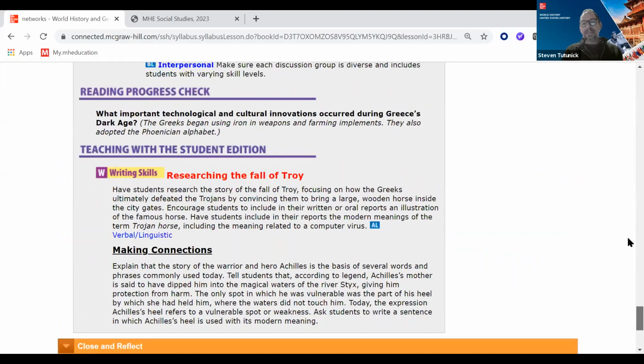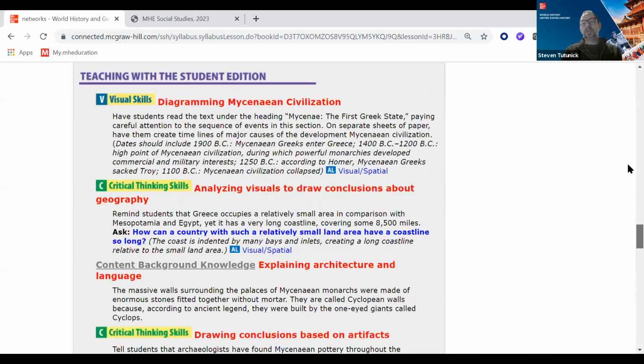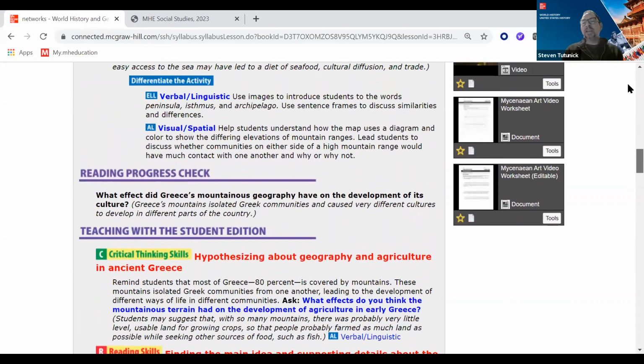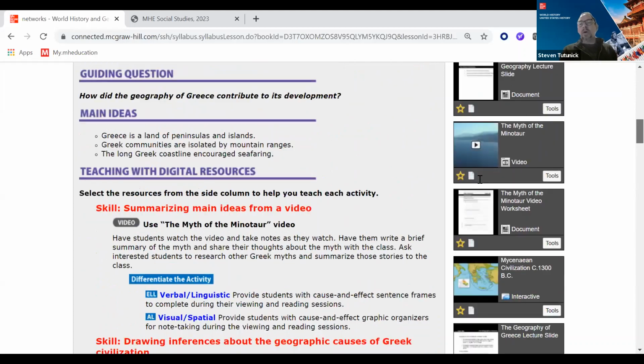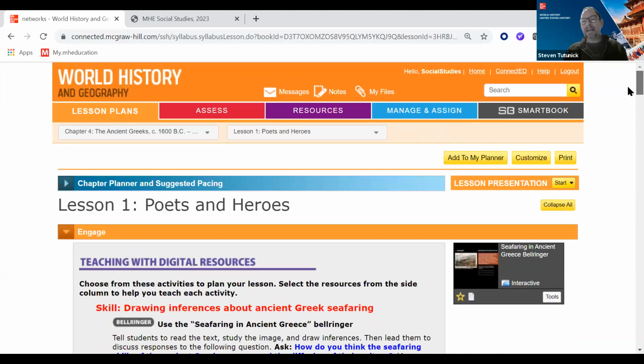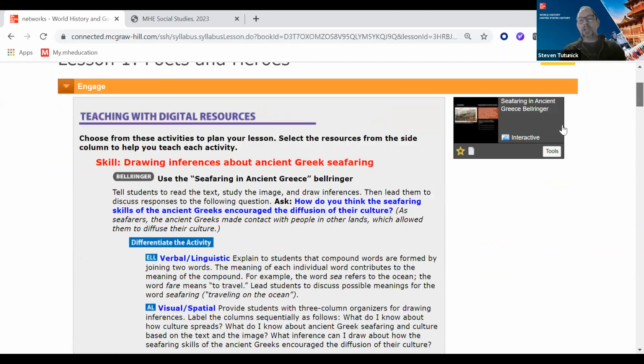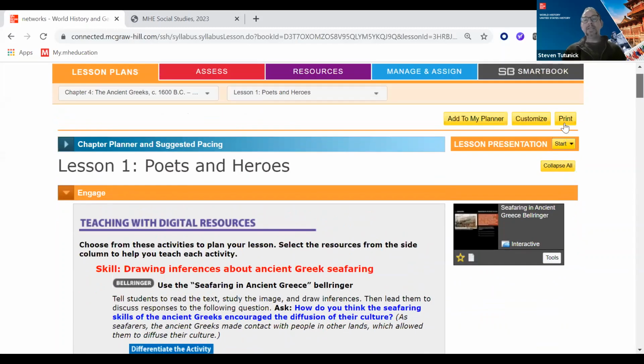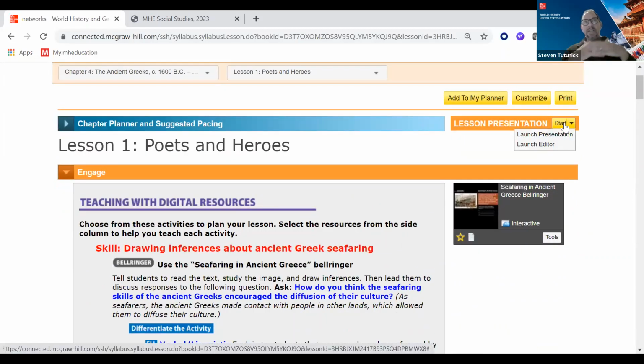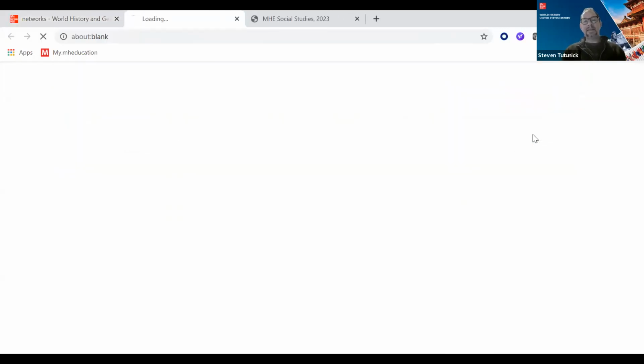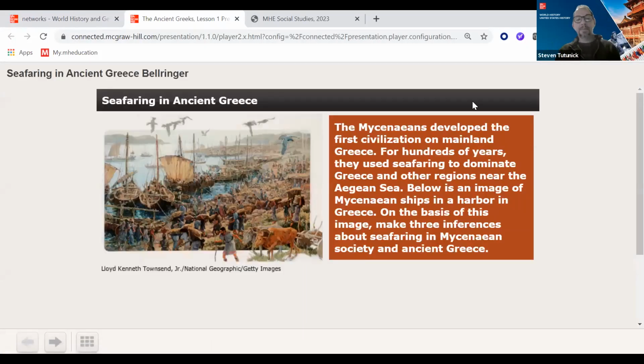So let's go back up to the top. And any of these resources, if I did want to add them into my presentation, I could do that. But let's just start off with what's already built in as my lesson presentation. So I'm just going to click on Start. And this is really going to help me process the organization of what my 45 minutes is really going to consist of. What are the must-dos and the may-dos? So I'm going to go to Launch Presentation, and then we'll talk about how I can customize this and add in some of those gifted and talented, add in some of those projects.